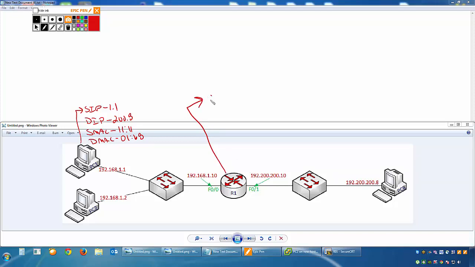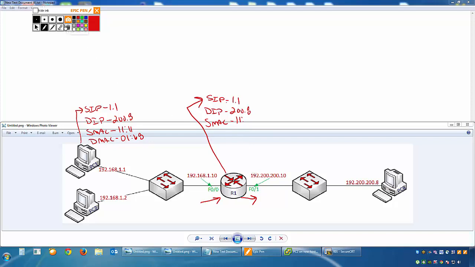Now, when router 1 goes and resends that information out, he is going to have a source IP address of 1.1, a destination IP address of 200.8, the source MAC of 1111. Really? No. Remember, it was sourced from PC1 in this perspective, coming in this interface. But when I need to leave out this interface, 1111 is not on this segment.